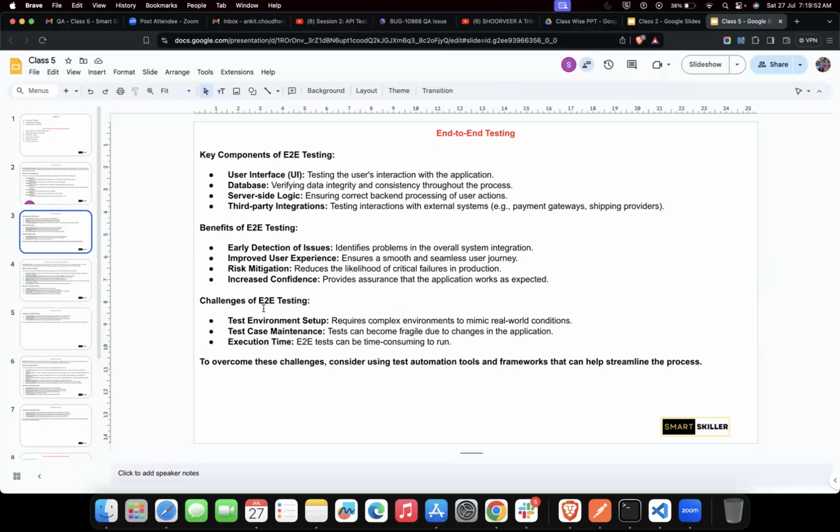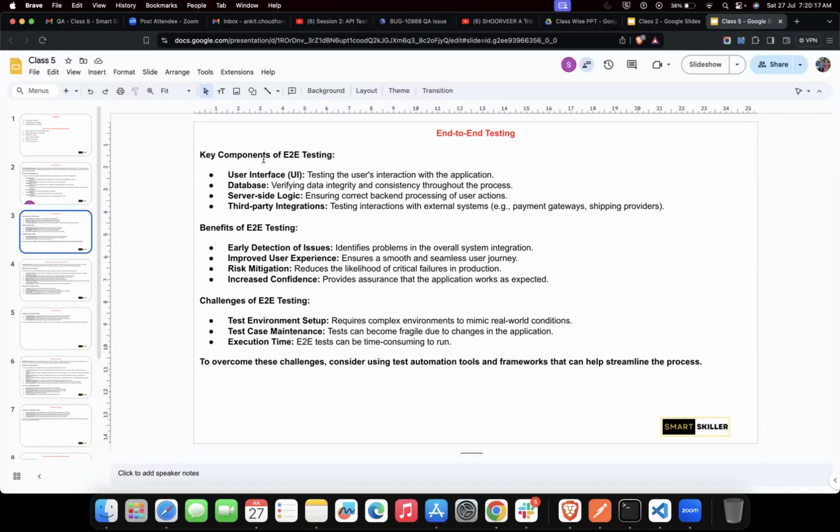They are the basic nitty-gritties of end-to-end testing. I guess you would be able to do that on your own. Can we go through the overview of these bullet points, if it is okay? Yeah, sure. If you want the overview, I'll give it to you.